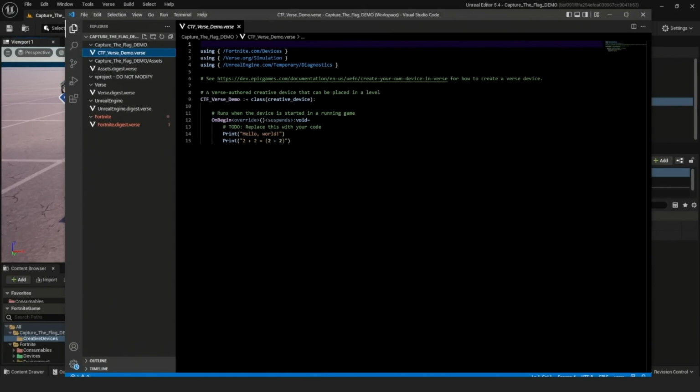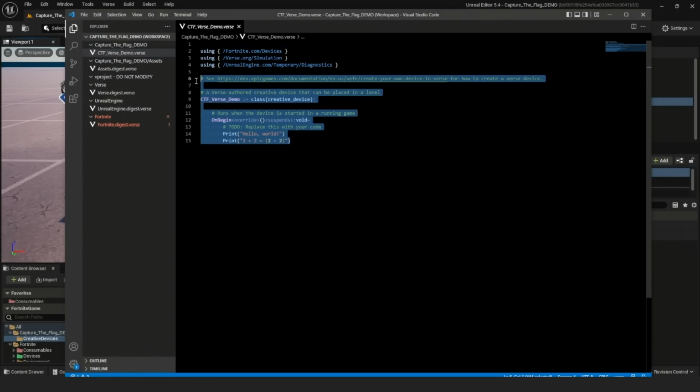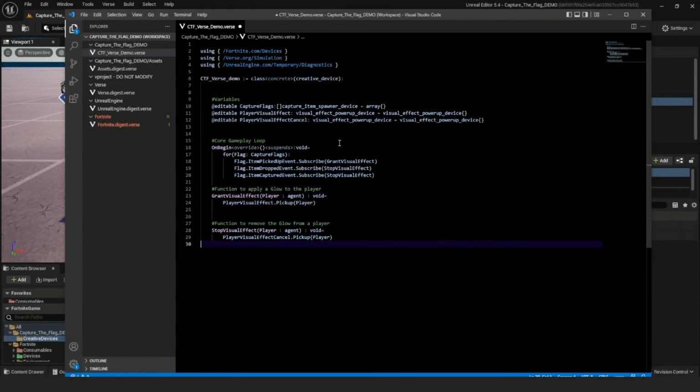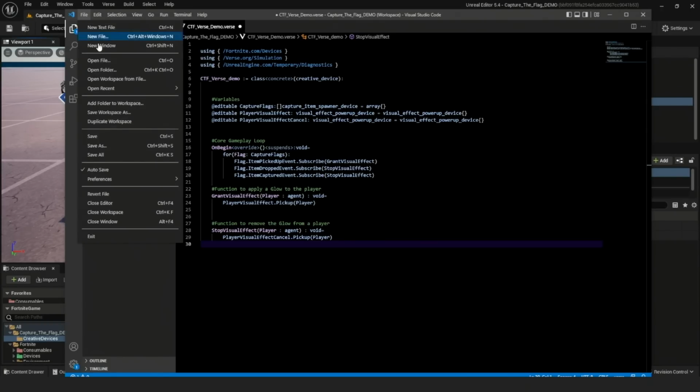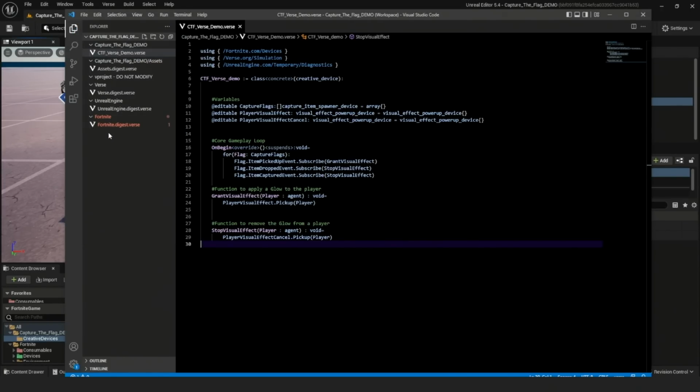And really, that's one of the great things about Verse: it's been built to be very shareable so that people can go and write their own Verse code and other creators can go and drop it into their game and hook some devices up to it and it'll just work. So you'll see me here. That's what I'm doing. I had a friend of mine write this Verse code because I'm not a coder myself. And I can use it to make this device that then I can plug into with the other stuff that I do know how to use.